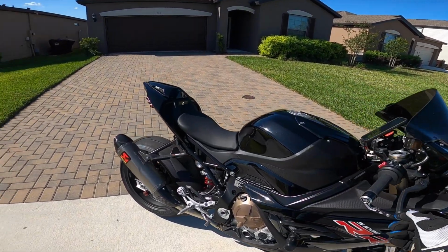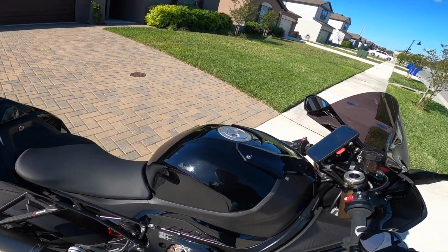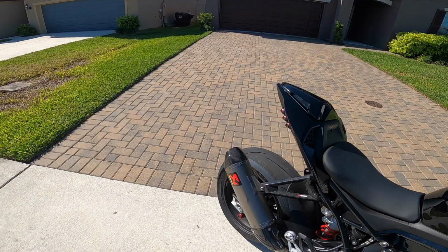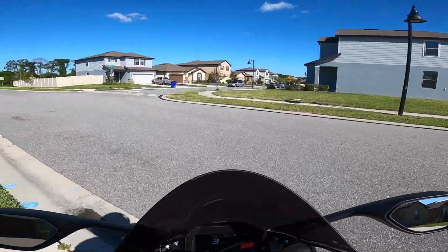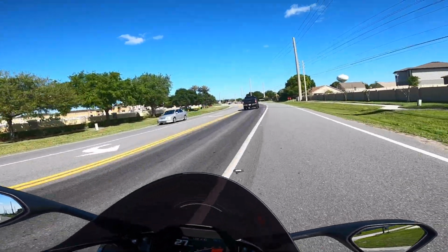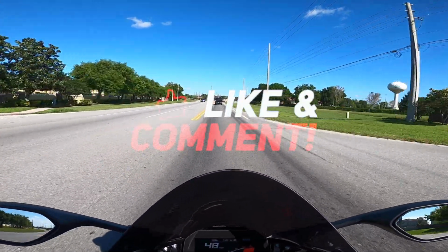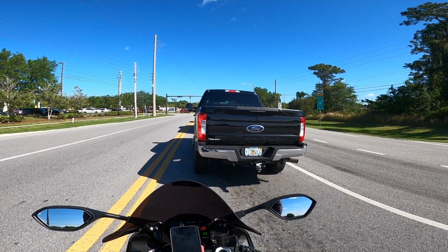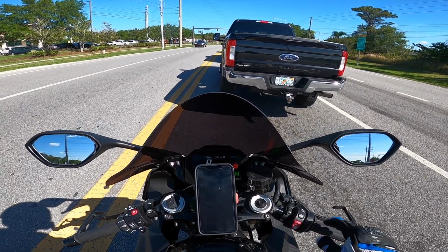So let's give her some revs. The neighbors hate me. I don't care. Let's go. Oh, it just feels so different already. Woo! Feels like a different bike too. You guys hear that? Ooh. I'm in love. Oh my gosh, I can feel the rumble. Oh, it sounds so good. It really does.